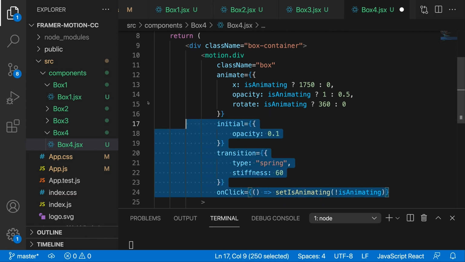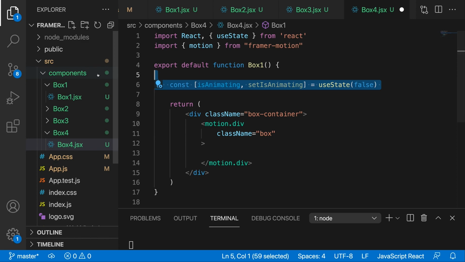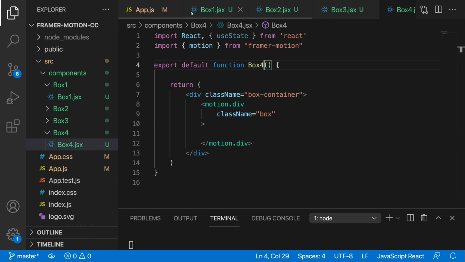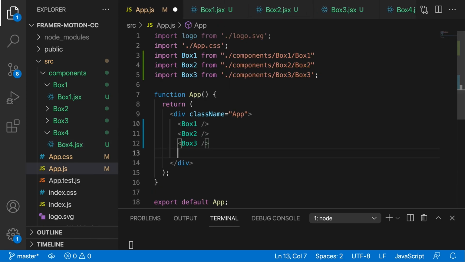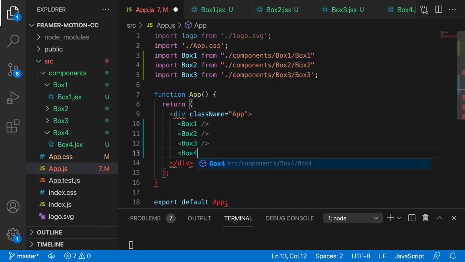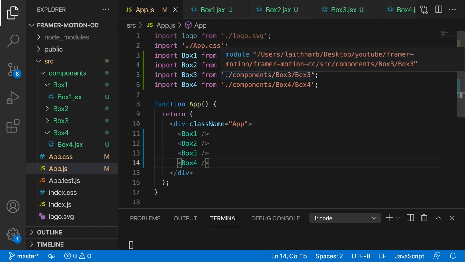Let's get rid of all of these props and events. Let's get rid of this useState. And let's just go ahead and change this to box 4, not that it really matters. Let's go over here now and say, hey, we want box 4. Notice how it auto imports. If you want, you can go ahead and import it yourself. All right, this is a very simple box.